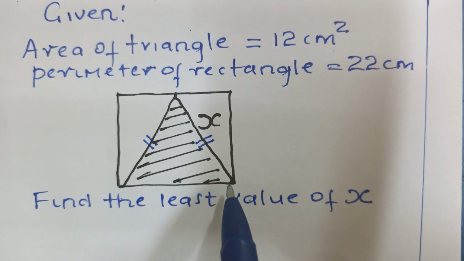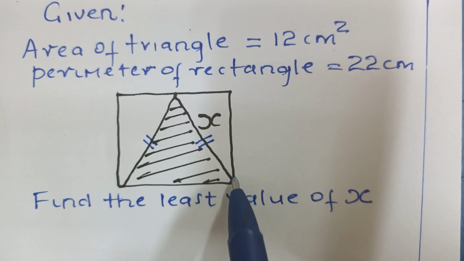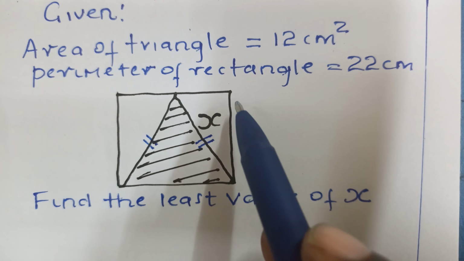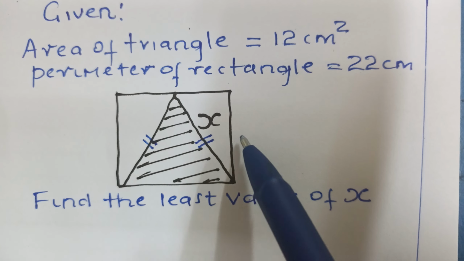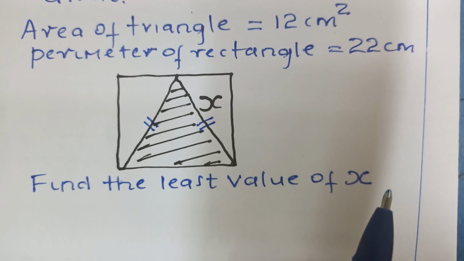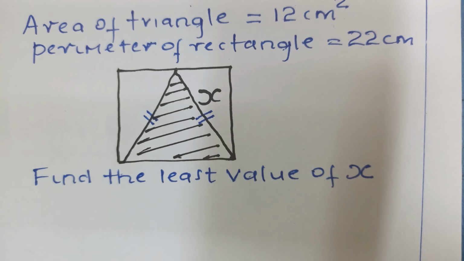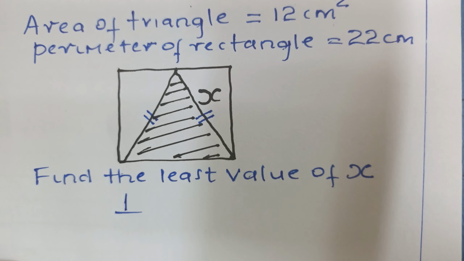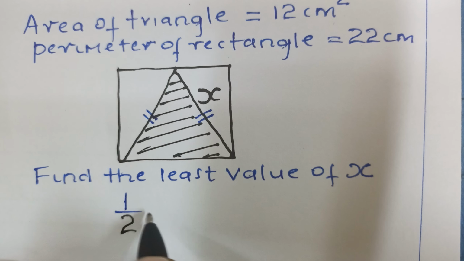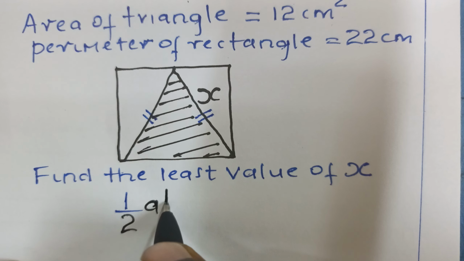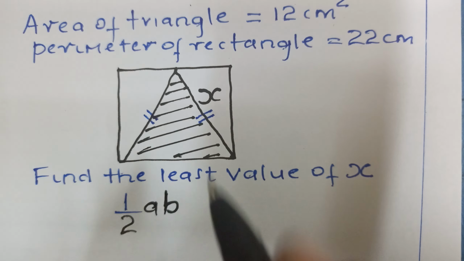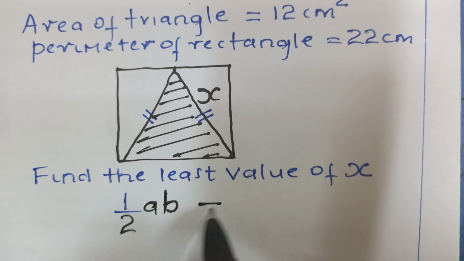I give the base the value of a or b, and the same I can give the height of the triangle a value which is the same as the width of the triangle. But guys, those values can still interchange. So I will say the area of the triangle will be a half AB, whereby either of these values can be height or they can be the base. And this now comes to 12.